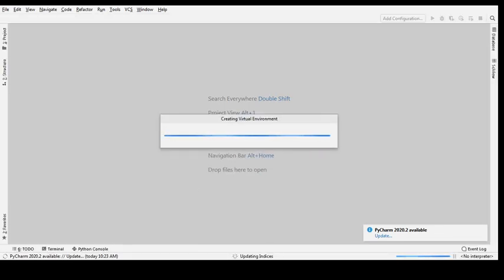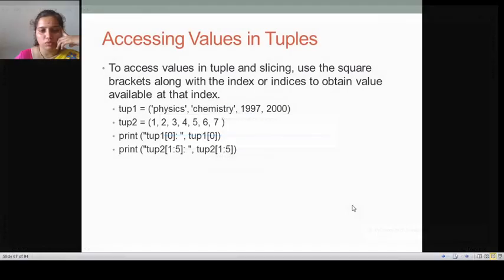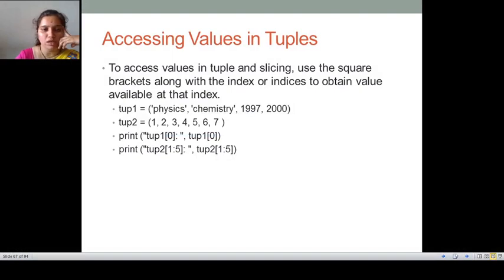Before that, let's go through how to access values in a tuple, and then just create a virtual environment. While it creates the virtual environment, just go through the accessing of values in a tuple.